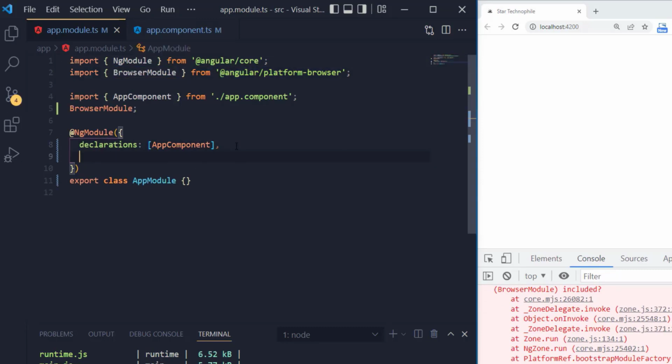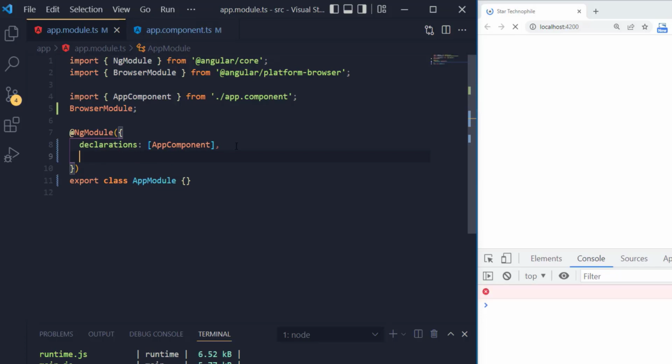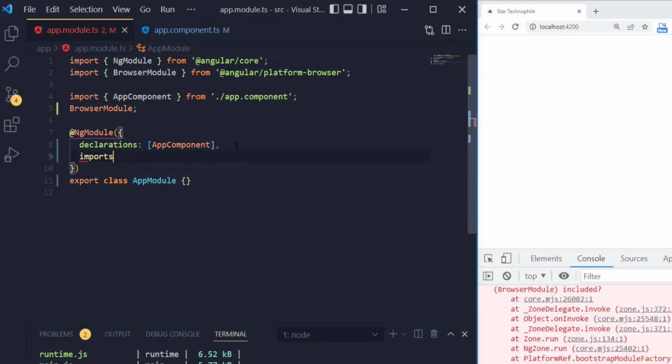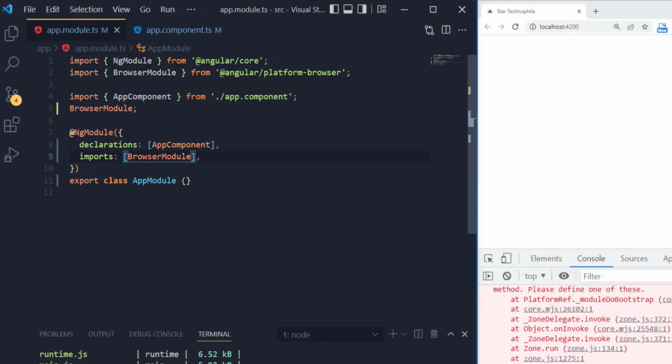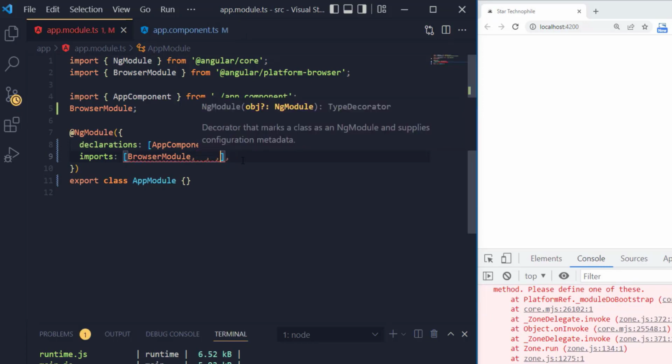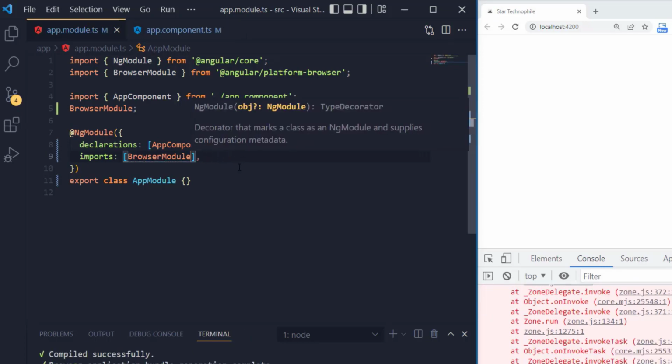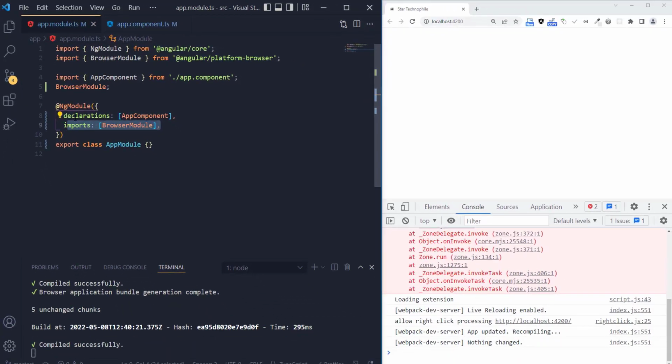I can't give it in declarations; for a module I need to give imports. Inside imports I can give BrowserModule. So in future, if we create our own custom module, it will go there, and more external modules like FormsModule and RouterModule will go there. In declarations we have our components, and all of those go in this declarations array.